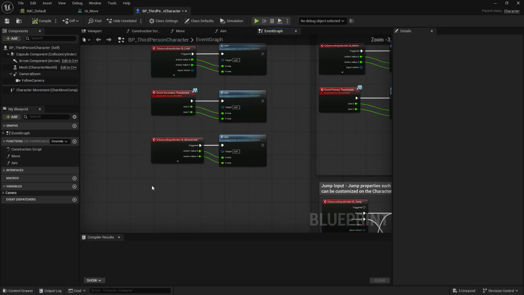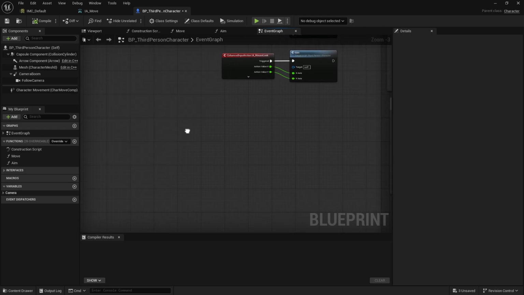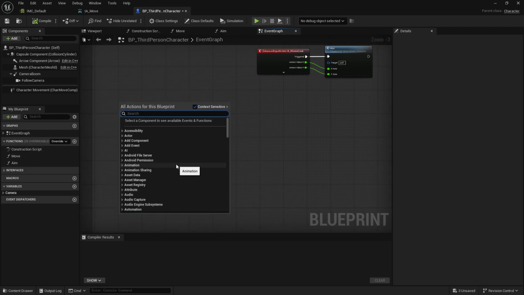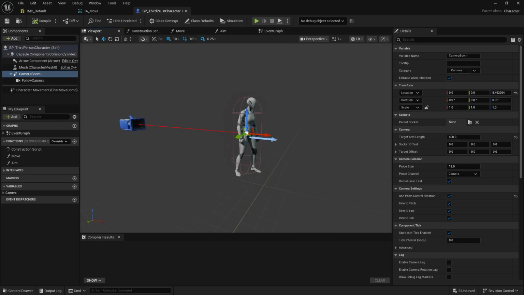All right. So now that we have that stuff set up, we're going to start. When we adjust the camera in a third-person camera perspective, it's important to note how exactly the camera follows the player. How it works, if we come over here on the left, we have our components. We have something called the camera boom. If we double click on it, you can see our 3D modeling view.